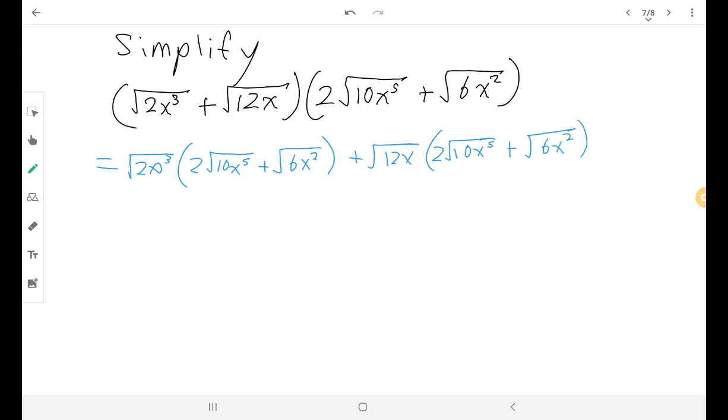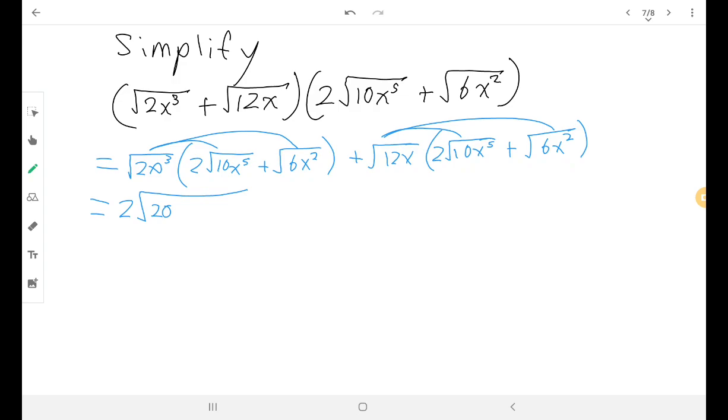And you should be noticing that there is some simplification that could be done, and you could do it before, you can do it after. What I'm going to do is do it afterwards because I might get a bunch of things that come together and make things real nice. Okay? So let me do the distribution here, the distribution here. And so the 2 has nothing else to go with it, so it's just 2 times the square root of all this stuff multiplied together. So 2 times 10 is 20, and I'll re-break that apart later.